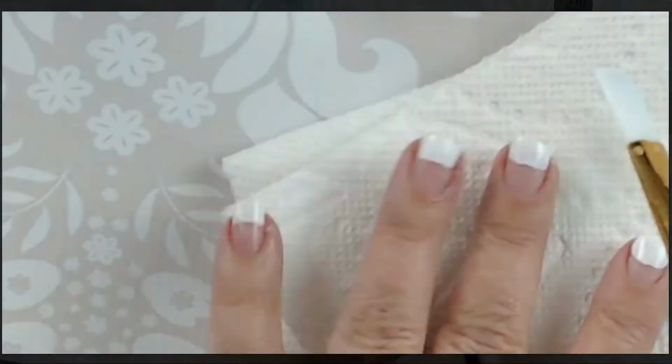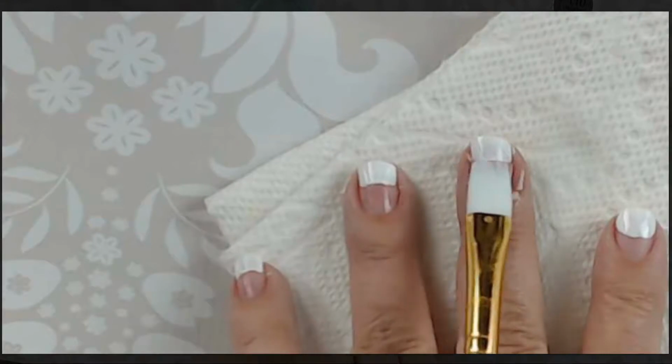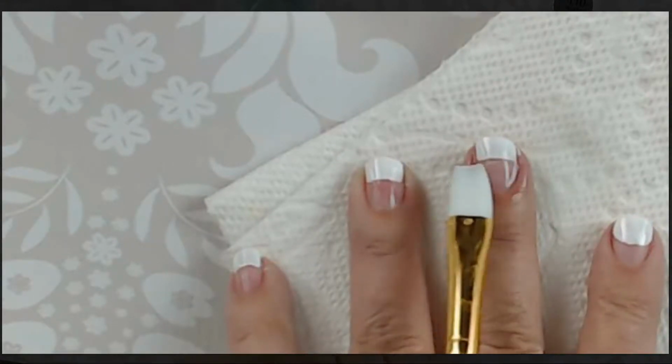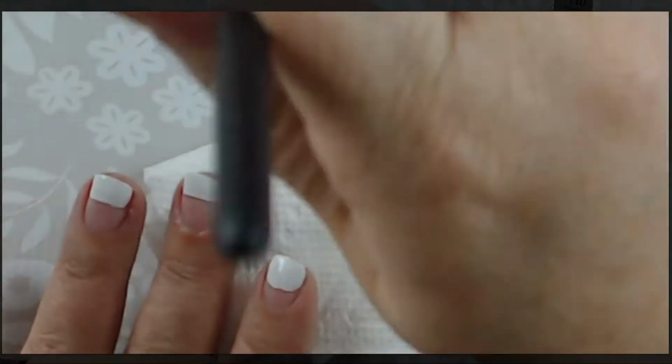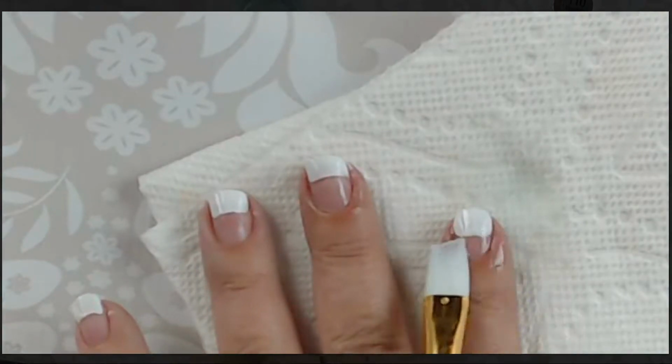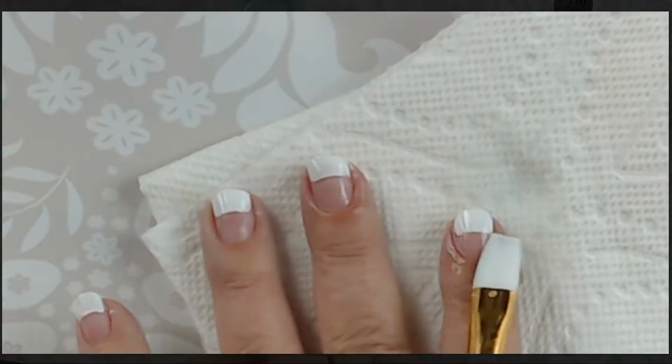Make sure you keep wiping off the brush, because the white will build up on the brush and it will smear on your nail, and it will get on the skin at the sides of your fingers and make a mess. Now you can clean it off, sure, but it's just easier if you don't have to, right? I mean, why make more of a mess than you need to?